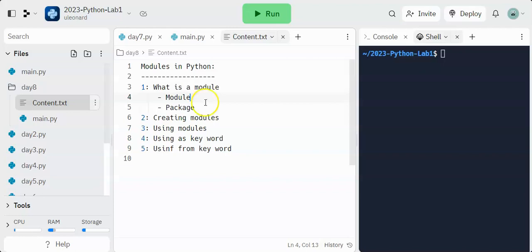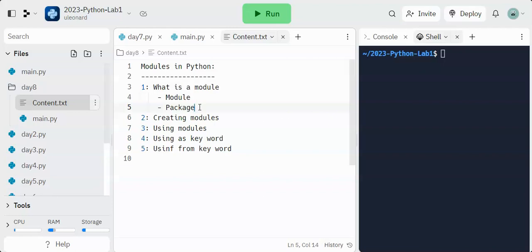So a Python package is just a collection of modules put in a single folder, and we can share this with other people. When they take that folder and include it in their program, it means they have included a package, and they can use the modules in that package.